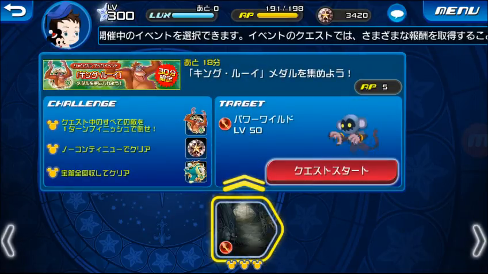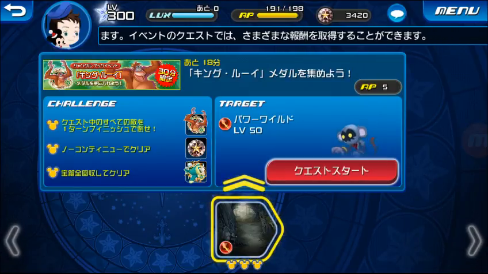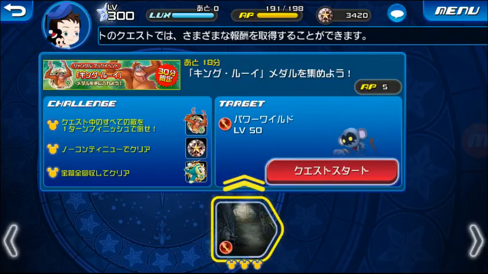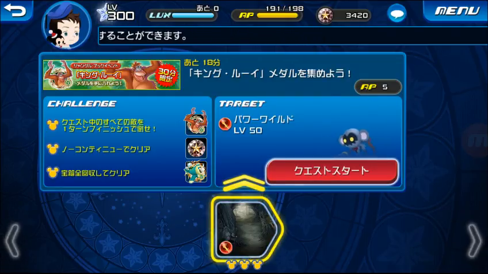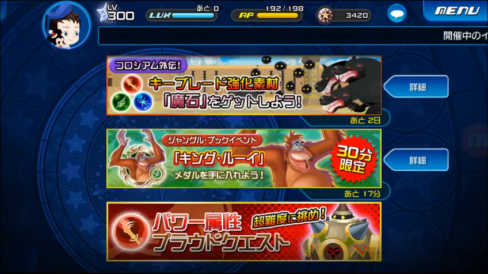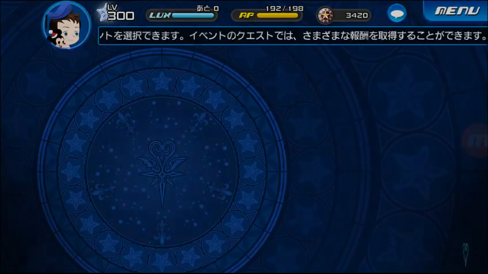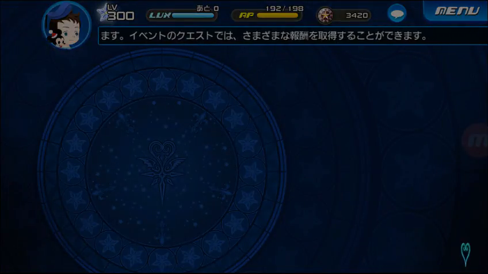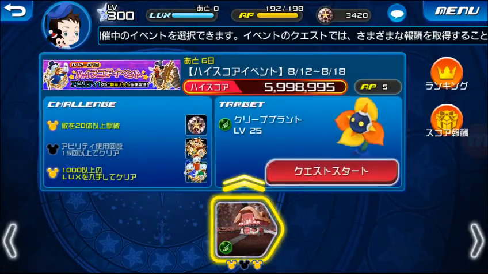So this objective is one try kill everything, no continue clear, and also open all treasure chests. So try to open everything. So I missed one there before. Just remember to open. Okay, I'm gonna do the second time. No, no, this one. This one.